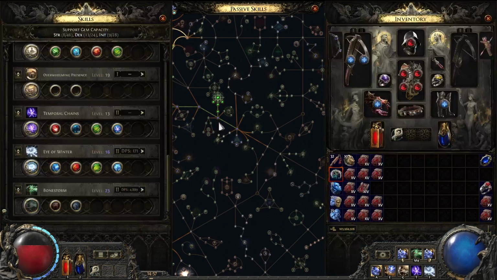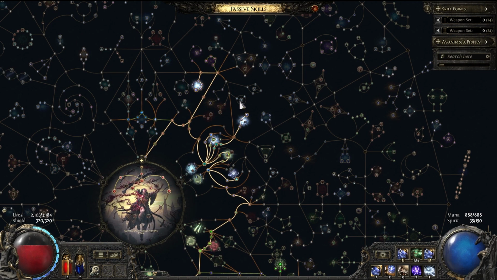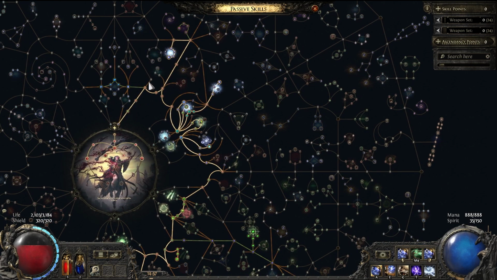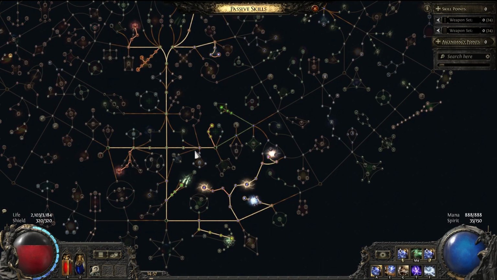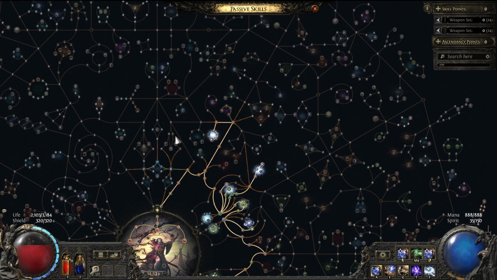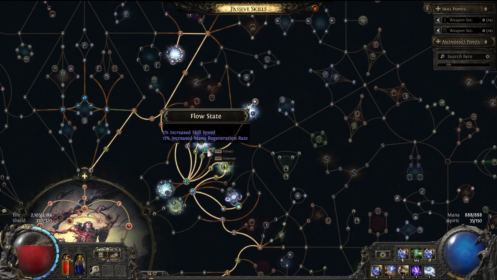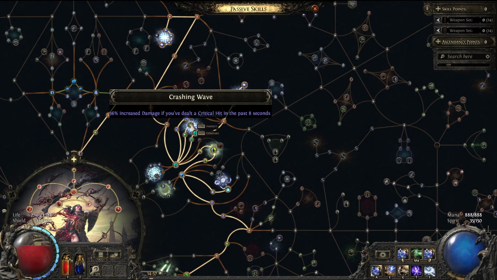Which is gonna bring me to the tree. I'm gonna show you real quick. So my tree right now could be doing things differently. This is what I ended up with. I kind of just winged it and just went straight to do a Merc, because you actually have to be here. You can't really stay up there. There's really nothing going on in the witch area, so you just go straight to the monk starting area here, which has a lot of good stuff.